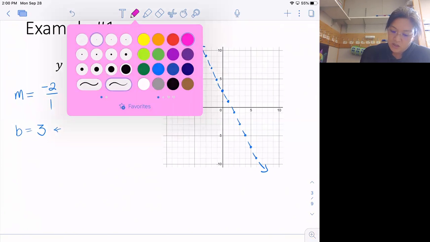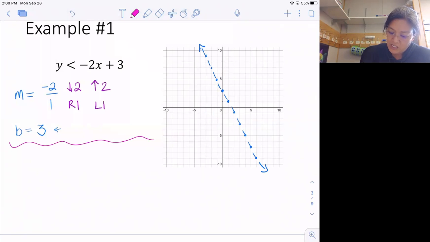Now comes the second part of this. This is where we need to choose a point and test it, and we're going to choose a point not on the line. Mathematically, I like the easiest points I can find. So if 0, 0 works, I'm going to test it. But again, the big thing is that the point we're going to test is not allowed to be on the line. It needs to be either above it or below it, but not on the line.